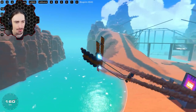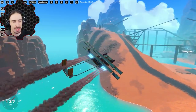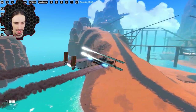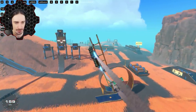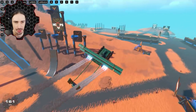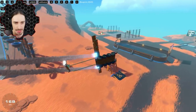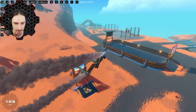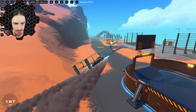And you know what? We still have the main function of this to try to do here. This thing was designed to be able to land on the ground, shed its wings, and continue onto the battlefield behind enemy lines. So let's just say that enemy lines are over by this car ball arena over here, that spawn point outside of it. Let's try to land over there. And then we're gonna shed our wings and try to be a fully functional tank on the ground.